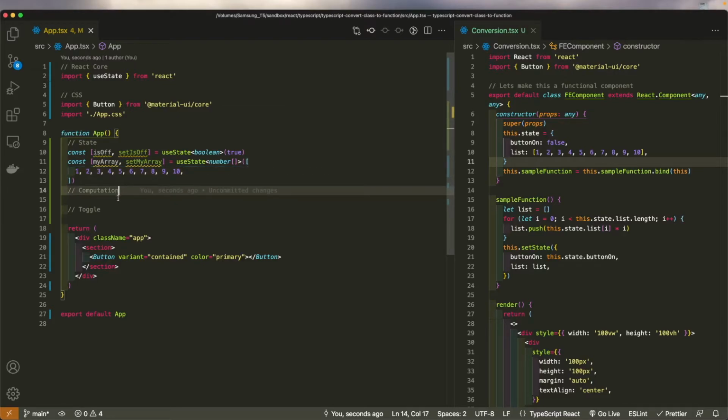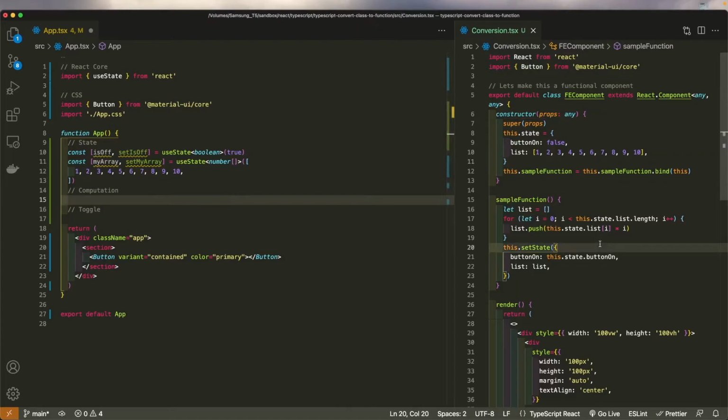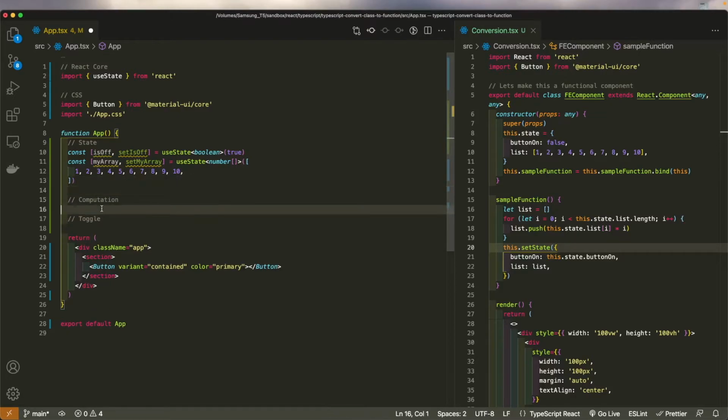Now, for the computation part of this, in the class they are using a for loop. Okay. I think what we could do here is make the code a little bit more succinct by using a higher order function. Let's use map.